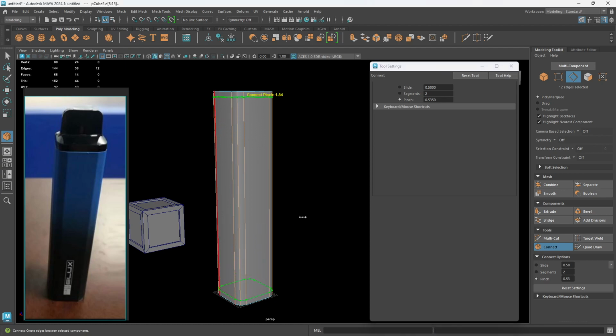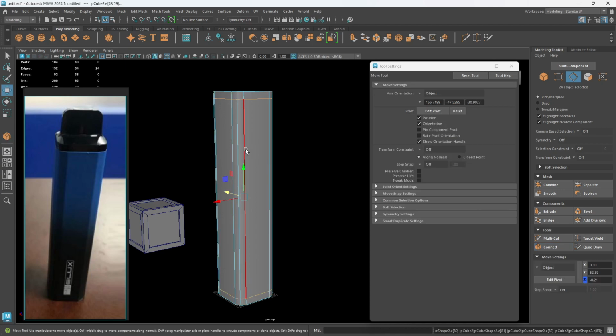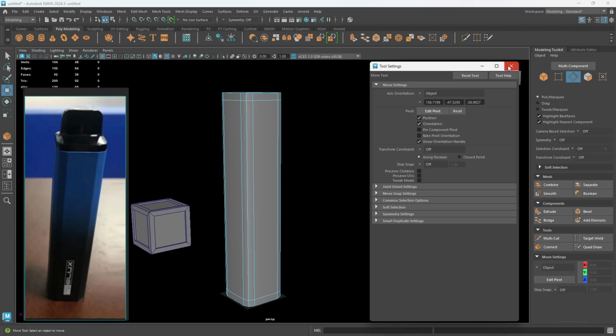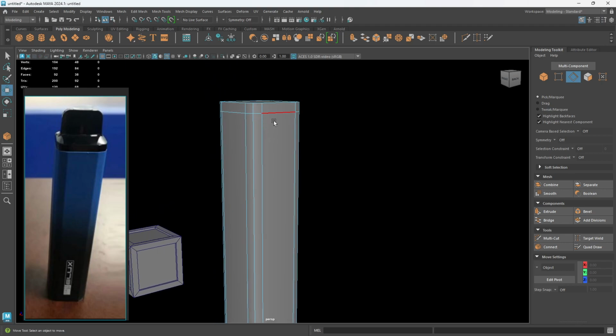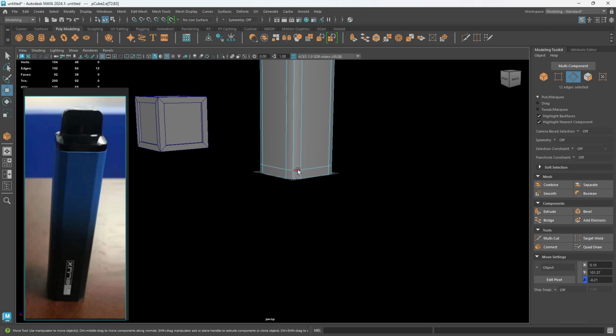So I'm just going to push these out, and I'm just going to eyeball in again, like what would be the distance from the top of this rim here to where they meet here. So I'm going to kind of eyeball that in, not being too precious. I'm going to do something like that. Cool. So what it's doing there is it's giving me a preview of where these edges are going to be. And if I'm happy with that, I'm just going to press W to basically confirm that. And now you can see that I've got an edge at the top here, wrapping around, and I've got an edge at the bottom, wrapping around.